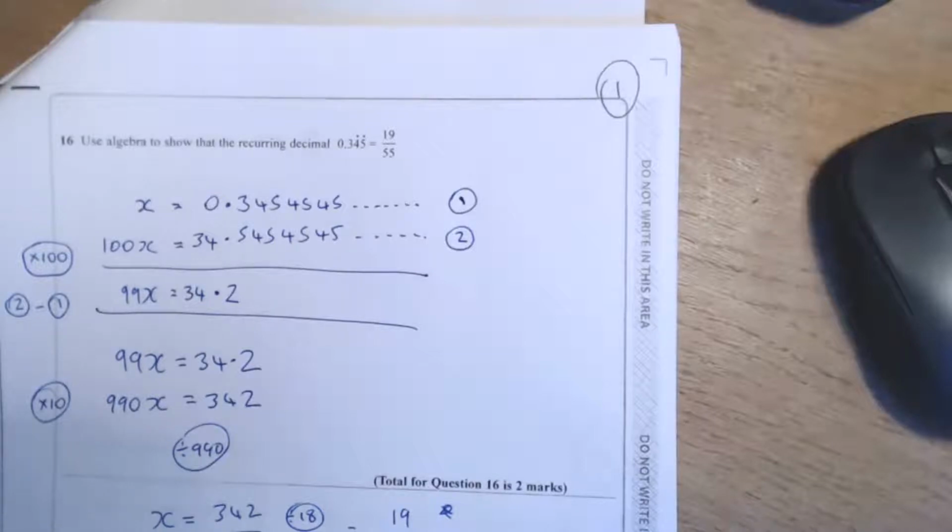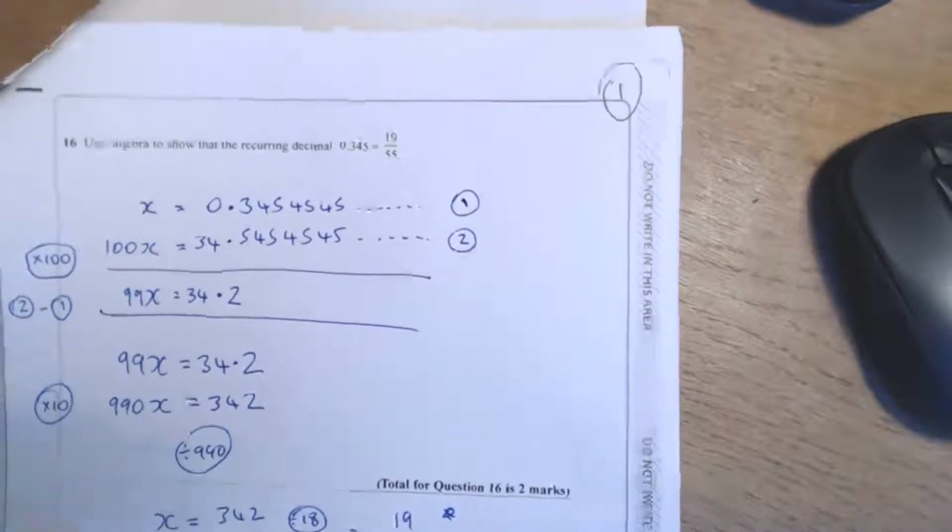Okay, so you stick, Anna, with your times by 10 and by 1,000. I've got no problem with that. If somebody's starting from scratch, you know, my method's fine too. It's totally up to you. Okay, so that's recurring decimals.